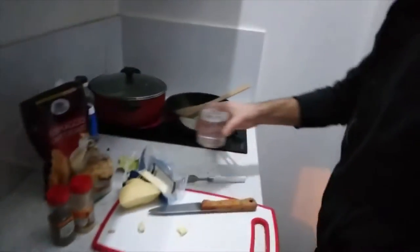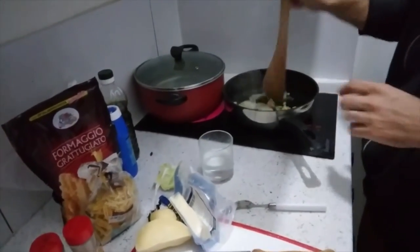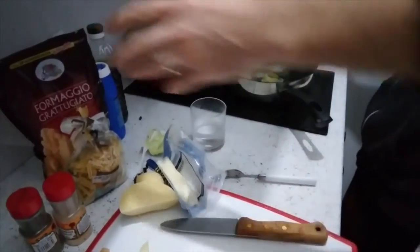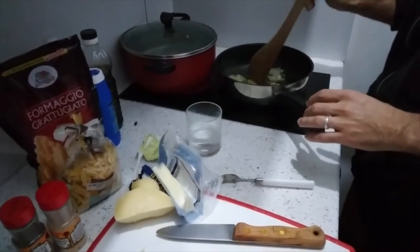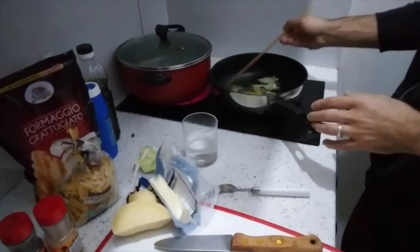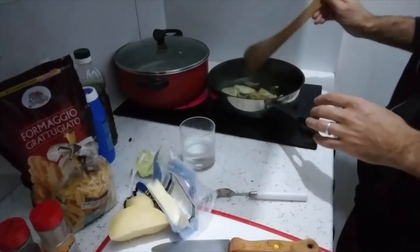Because when you prepare the kitchen, you must put everything out where you can see it. Not like you hide things. You can see everything that you need. See now, so I'm ready.